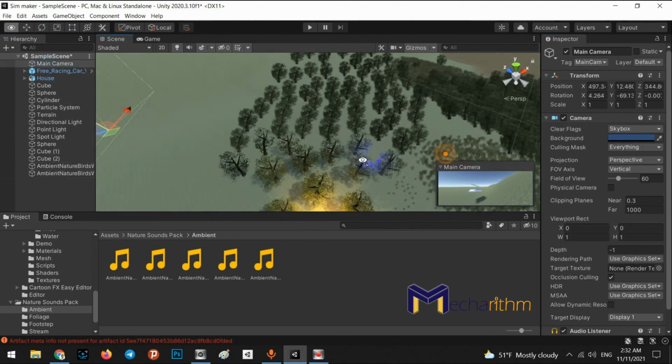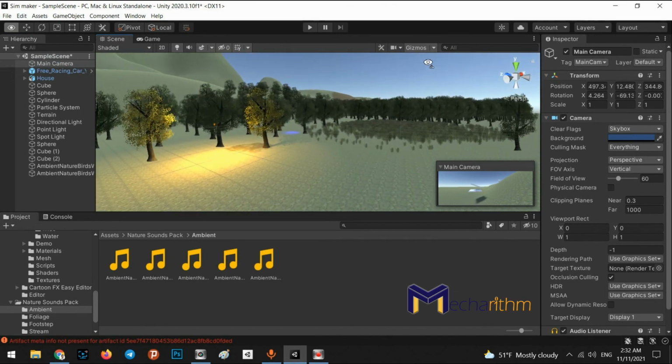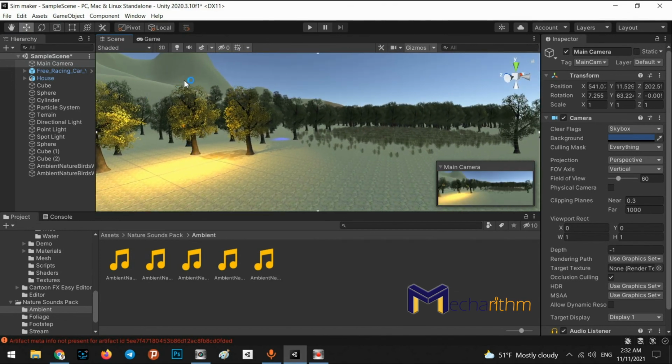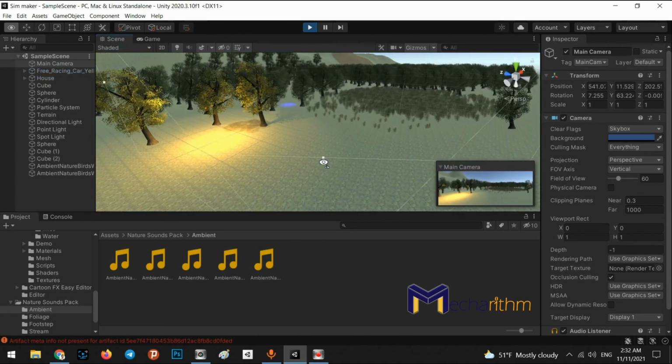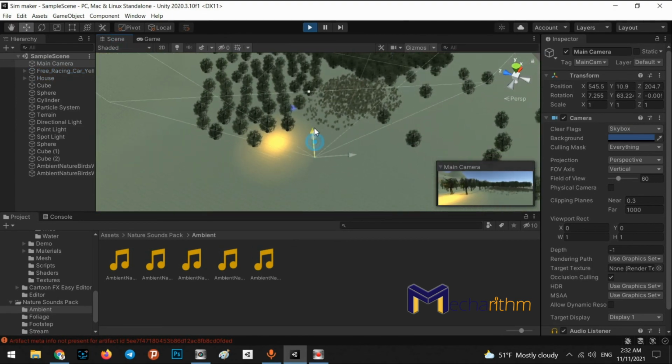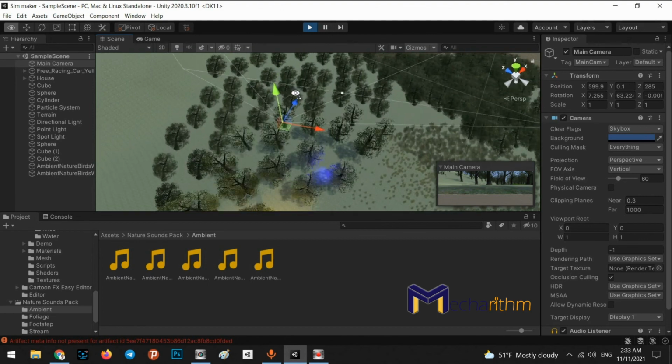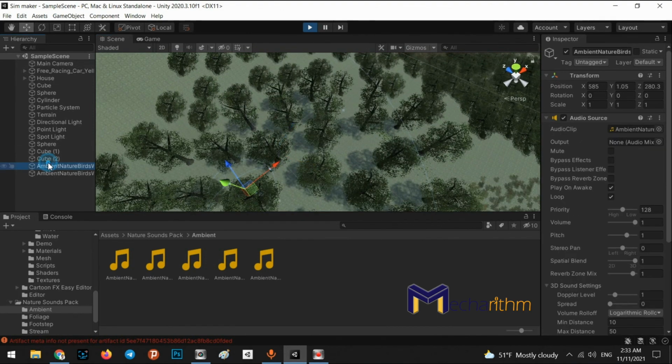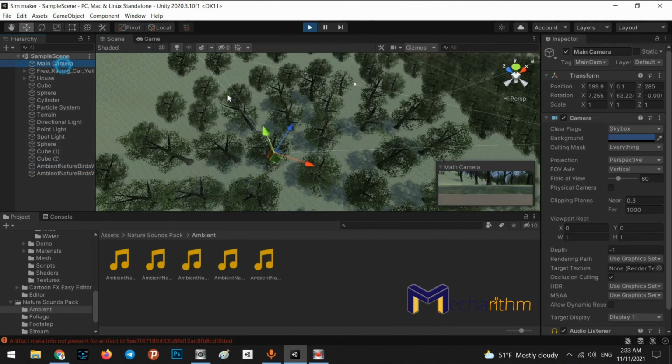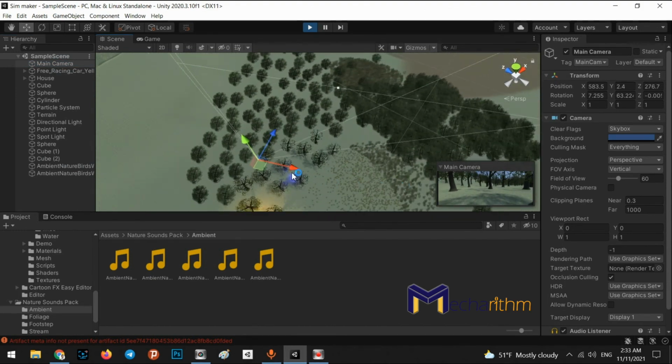Let's test it and put the camera in here. Perfect. We are near this sound, so we can hear it better than the other one.